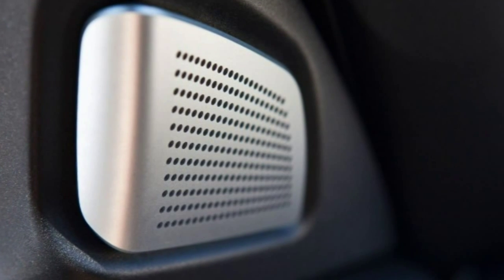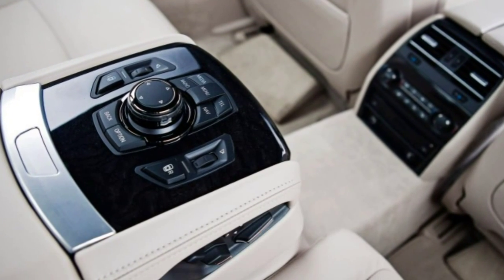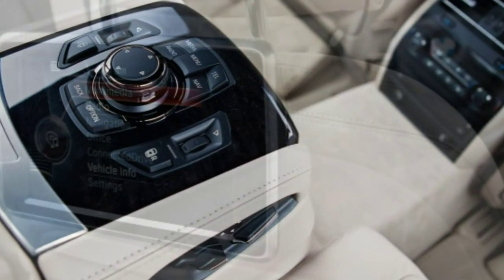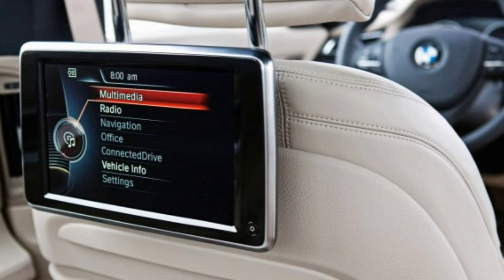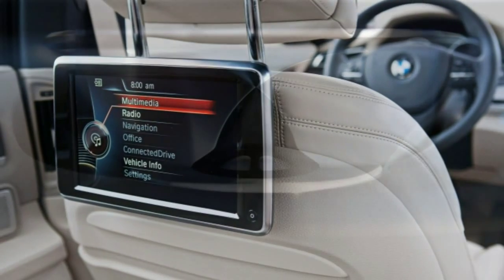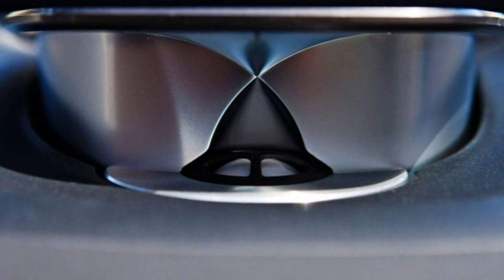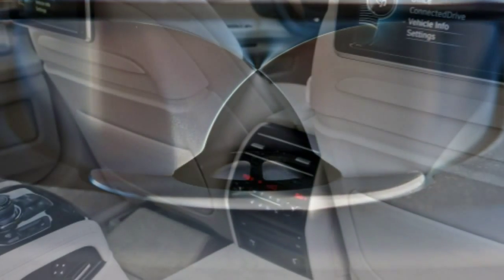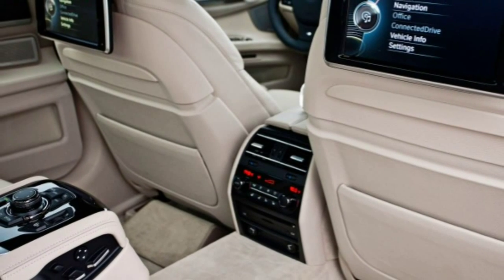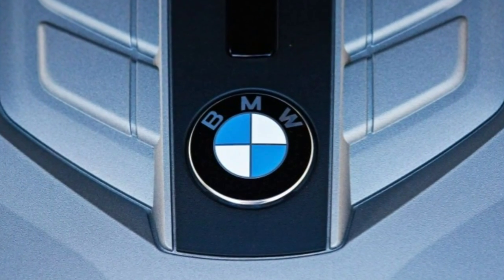Technology features include a digital instrument panel, the iDrive interface with touchpad functionality and a central widescreen display, Bluetooth phone and audio connectivity, a navigation system, voice controls, BMW Assist emergency communications, BMW Apps smartphone integration and a 12-speaker sound system with a CD player, an auxiliary audio jack, an iPod audio interface, HD radio, satellite radio and 20 GB of digital music storage. An optional lighting package for the 740 adds LED headlights with automatic high beams.